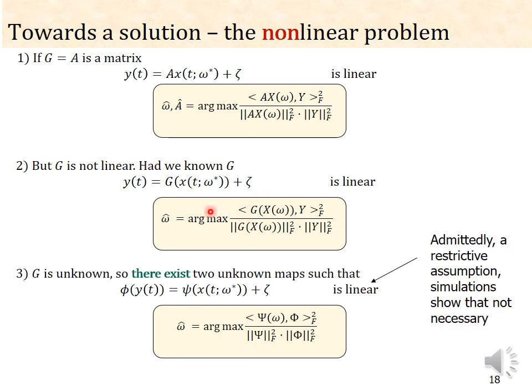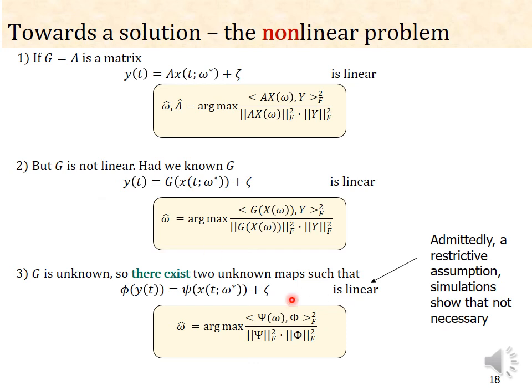Of course, this is not what we do, because generally we can say that G lives in some finite dimensional space. But even though G is unknown, at least we know that there is a G, right? So we know that if we take G here and the identity here, then there are two maps. Let's call them phi and psi. And again, this will play in a kernel method session. So for those kernel methods people, these are the feature maps, close parentheses.